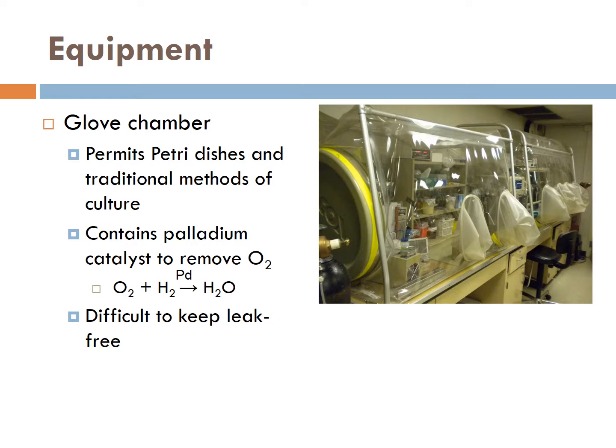A glove chamber may seem like a great alternative to a gassing station, but in practice it's very difficult to keep leak-free. In the figure at the right, the chamber closest to you has a severe leak. The chamber cannot even be kept inflated, and you can see that the top is tenting downwards. These leaks are nearly impossible to find and to fix. The lab that owns this chamber tried several times, and it couldn't make the repair. It continued to use this chamber, but only for non-critical work.